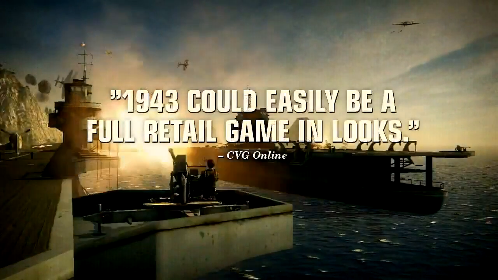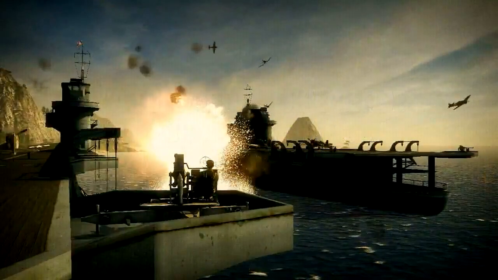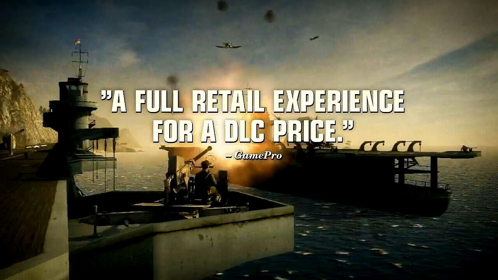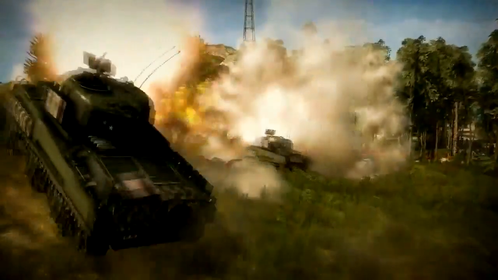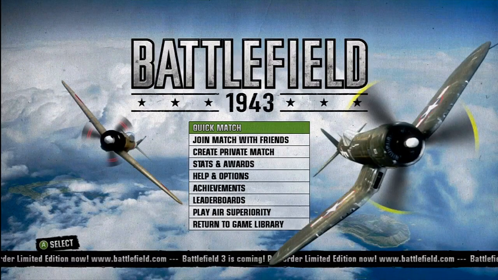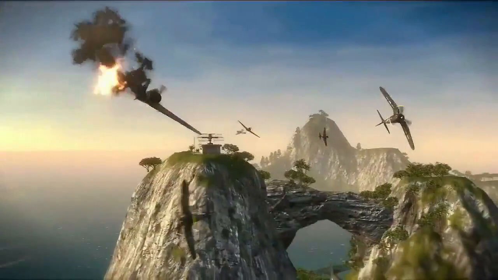Considering 1943 is an arcade game set in the World War II era, it wouldn't make any sense for me to describe how some aspects of the game evolved from Bad Company 1, such as weapons or vehicles. That being said, there are still some significant changes done to the game and the Frostbite game engine. So take a wild guess what we're going to begin with. The menus. Battlefield 1943 improved, added or removed some key elements such as squads, matchmaking, private matches, air superiority, ranks, and awards.